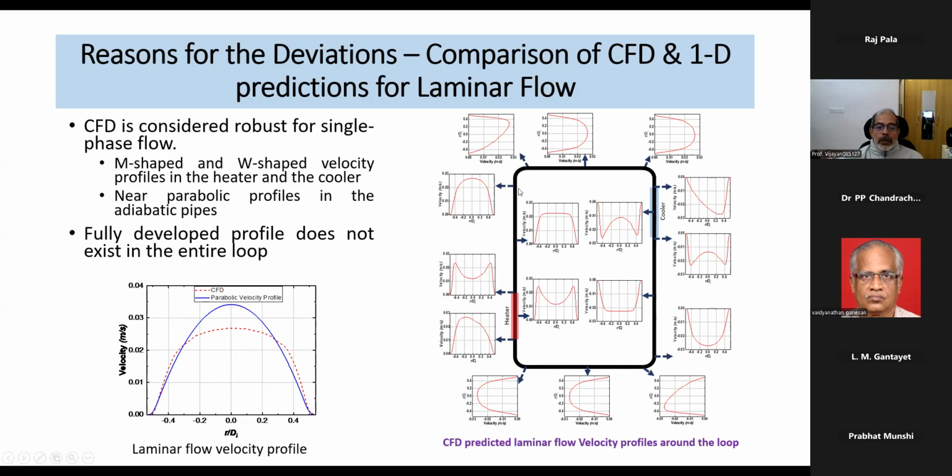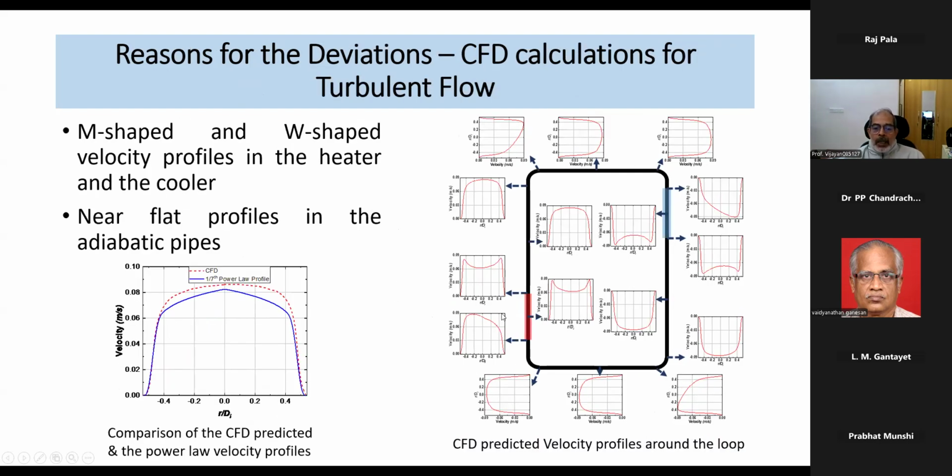And if you look at this portion, this is the place where we found the near parabolic velocity profile. So you find that there is still significant variation, at least in some parts. And if you take an entirely turbulent loop, the story is the same. You find again what we call the M-shaped velocity profile. And when you enter the adiabatic leg, it starts developing again, but then the flat profile is achieved much faster. And here again, towards the end of the top horizontal leg, you get the flat profile.